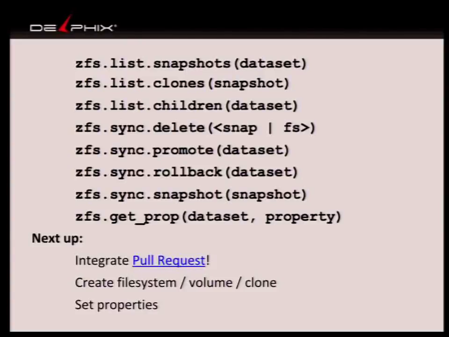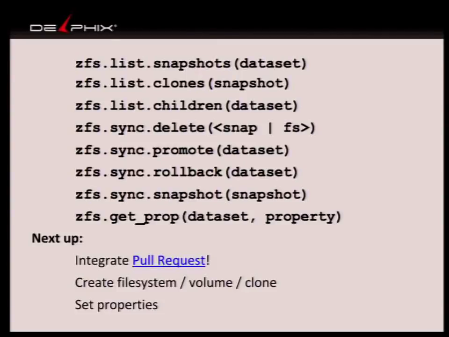Setting properties is obviously very key. That already came up a couple times. Both of these are pretty glaring omissions from the current set of functionality. But each of these requires a lot of testing, because we need to make sure that regardless of what you're doing in your channel program, let's say you create a file system and then you destroy it in the same channel program, that should work. We've got to go test it out and make sure that it does. And with other similar cases, like combining different operations in the same transaction group where previously that wasn't possible, we need to make sure that those are all tested out and work or fail in a predictable way.